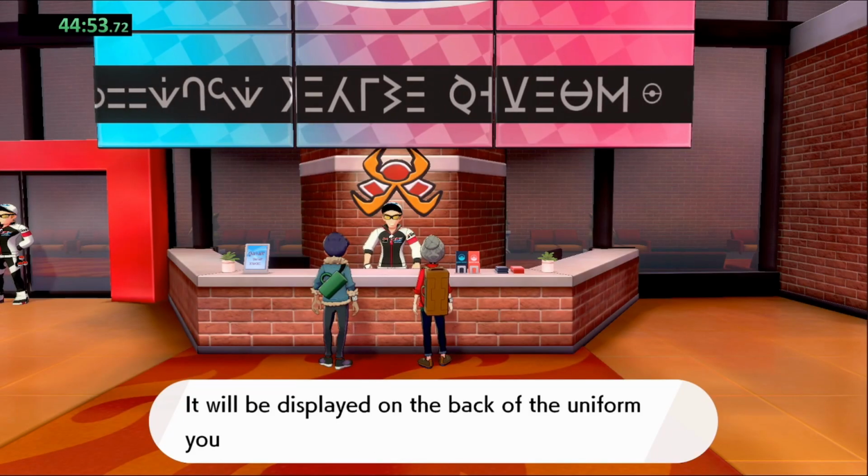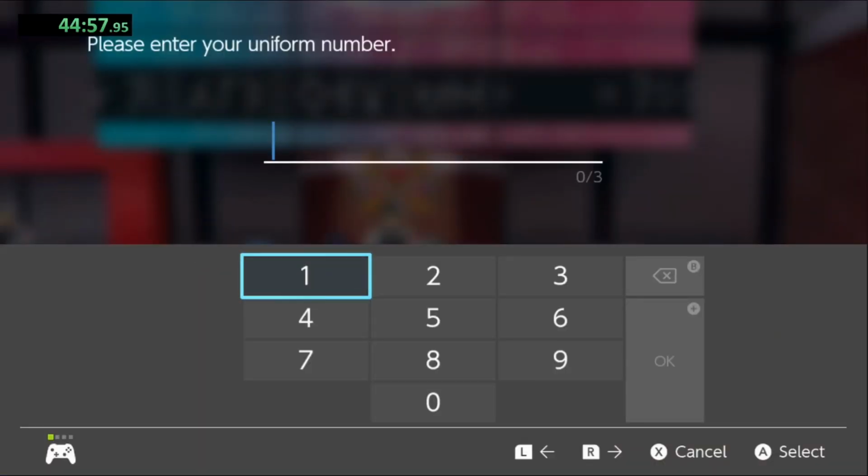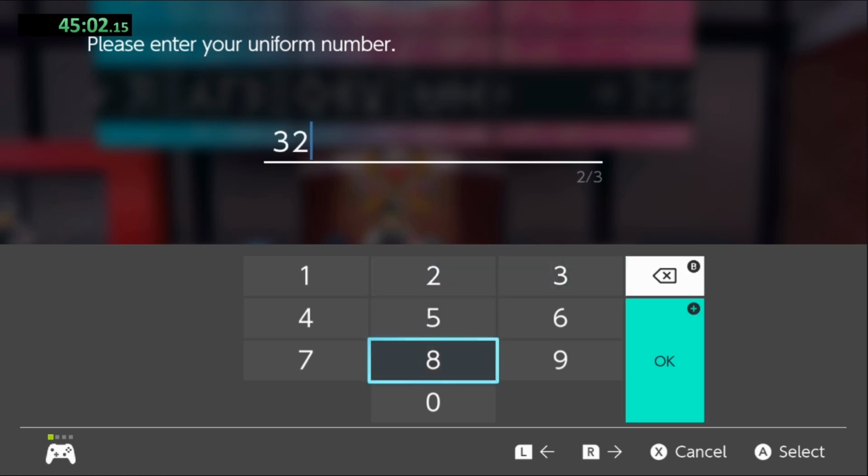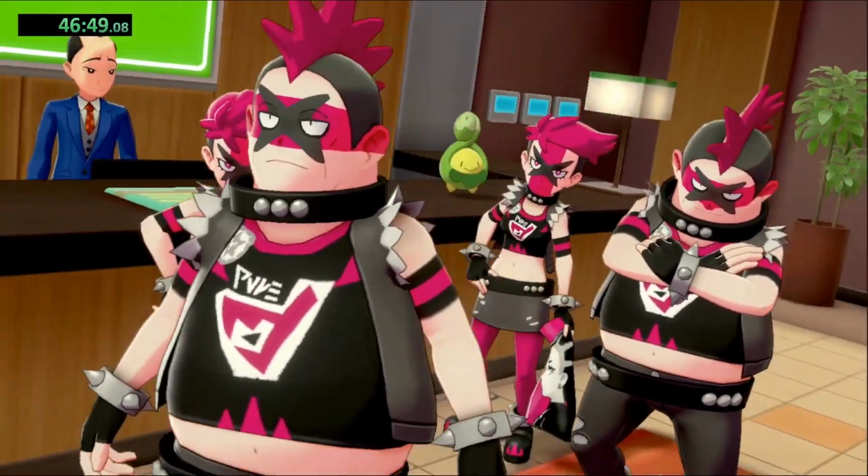As we go through Wedgehurst, the only interesting thing that happens since we can't fight the gym yet is picking our number. I picked 320 because that's what time it was at the time, and this is a clean channel. Also, we get introduced to the not so evil team.